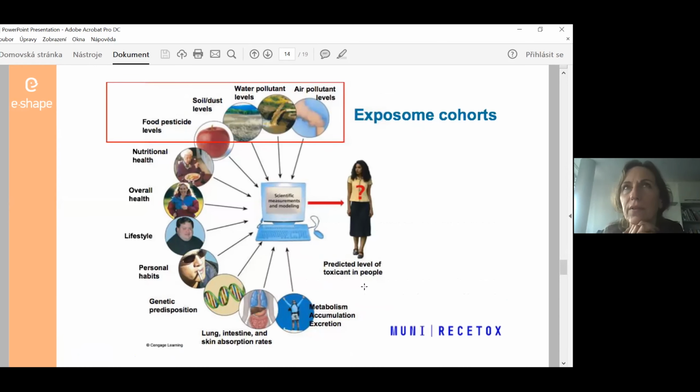And environmental factors are just one of them, because we need to monitor many other players that are affecting human health. A very important tool to study the development of chronic diseases are human cohorts, and there are multiple human cohorts and multiple European projects that are trying to harmonize available data from such cohorts. The available data from the cohorts can tell us something about human health.